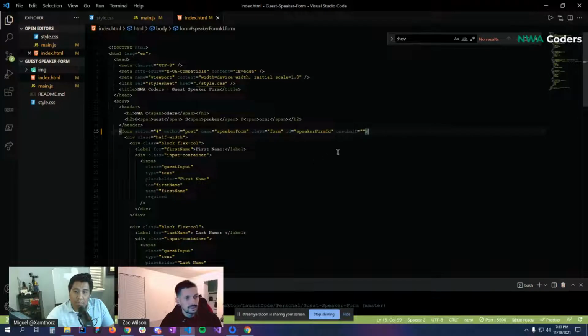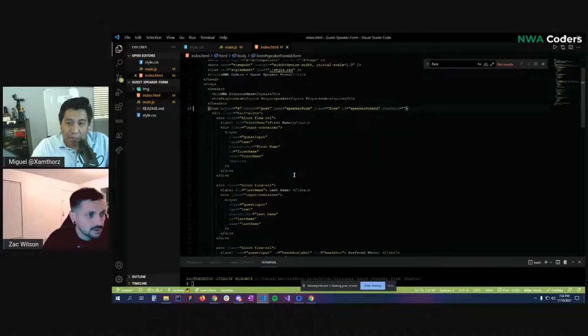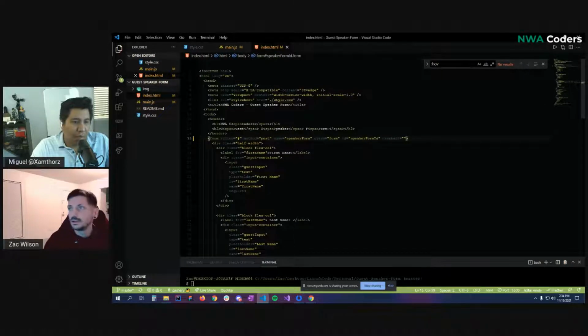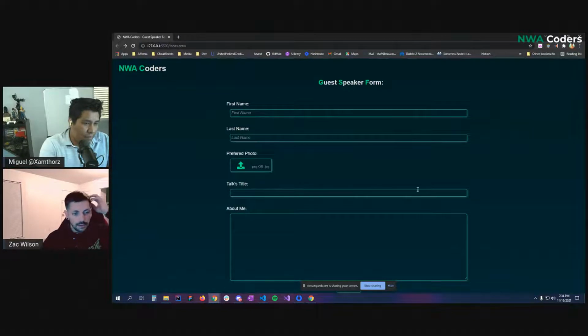Real quick, I just wanted to walk through the code that I've got. I'm trying to see if I can keep it above our screens. Oh, there we go. Perfect. I'm just going to walk you through the code and the design real quick. This is the working product right now, the MVP, if you will.